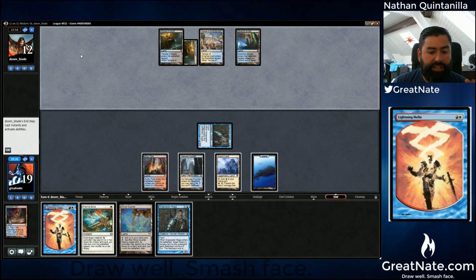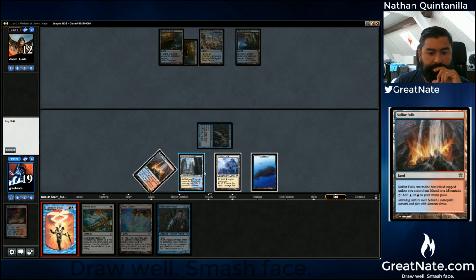If we just go Helix, he goes to 9. We attack him with a Snapcaster Mage to 7, so that's 1 attack. Then at the end of his next turn, we'll go Snap Helix, which would put him to 4, and then he's dead. Because I don't think I counted that right. But it sounds better. Counting's hard.